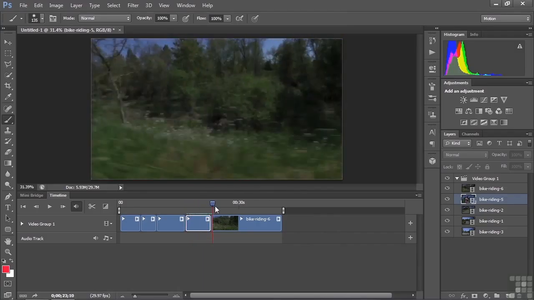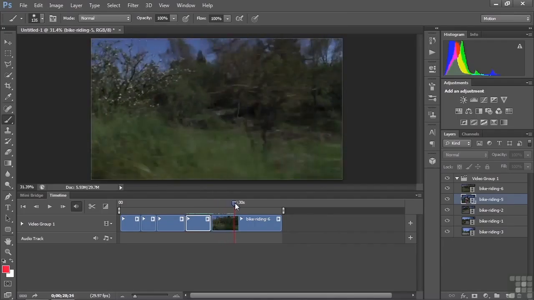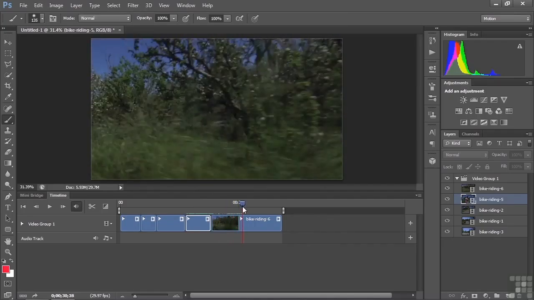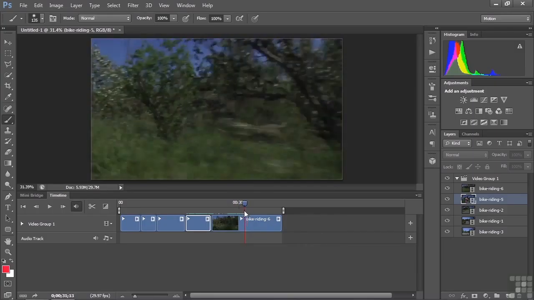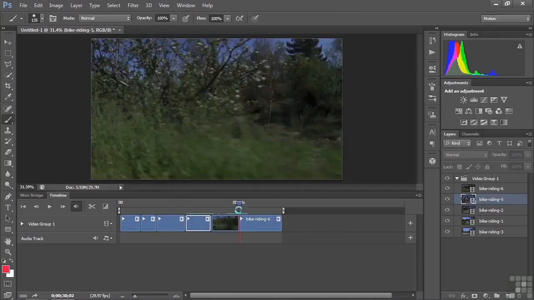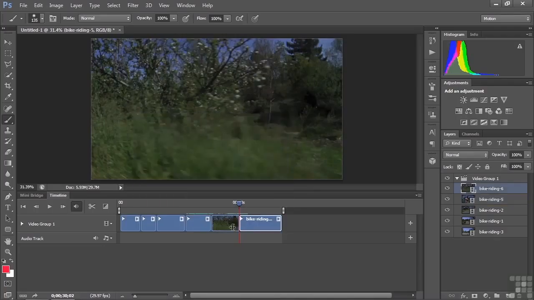And now I want to pick up this last point of view shot. I want to pick it up just before the camera starts panning to the left here. So I got this shot here, and then I start panning the camera to the left here. So right there is where the pan begins. So I'll back up a little bit before there. So we'll watch a little bit of the foliage going by, and then we'll pan left. So I'll hover my cursor at the beginning of the clip, click, and then drag. And that will trim away the head frames there.